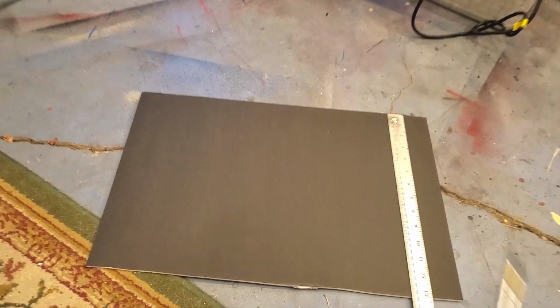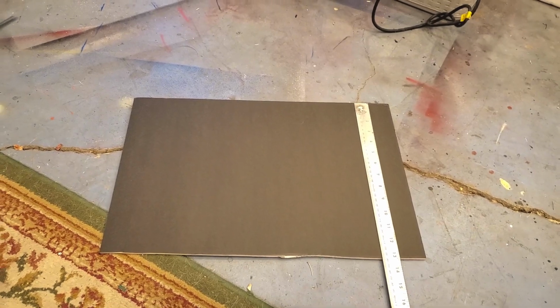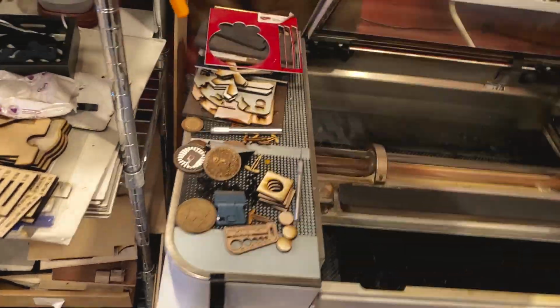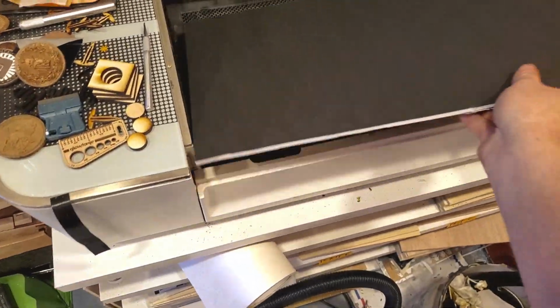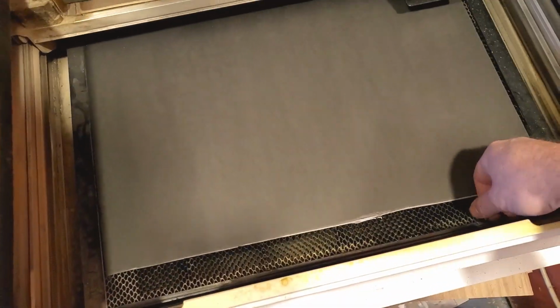If I need to cut it, I used to use an X-Acto. Cuts really simple. We'll probably get to cutting on the next job, but important thing is right now we have a piece of foam that's going to fit in the Glowforge. So let's go put that in here and fire it up. Another trick I'll tell you about is sometimes your Glowforge can't see this black foam, right? Take my pins out.